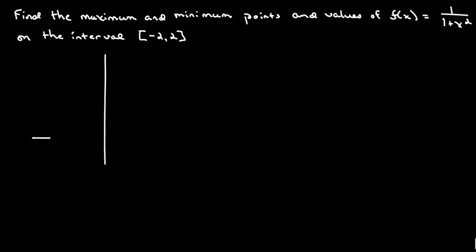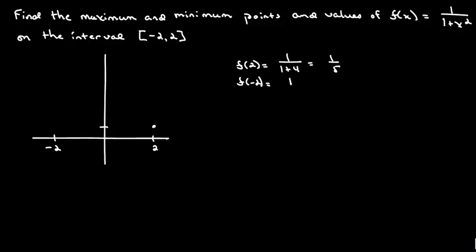I'm going to go down here like this. Now at the endpoints, so here's 2, here's negative 2. When x is 2, so f at 2, that's 1 over 1 plus 4, which is 1/5. So we'll say this is a height of 1/5. Now clearly when we plug in negative 2, we get 1 over 1 plus 4, the same value, which is also 1/5. And if you take a look at this function right here, this is an even function. So we have symmetry along this line.